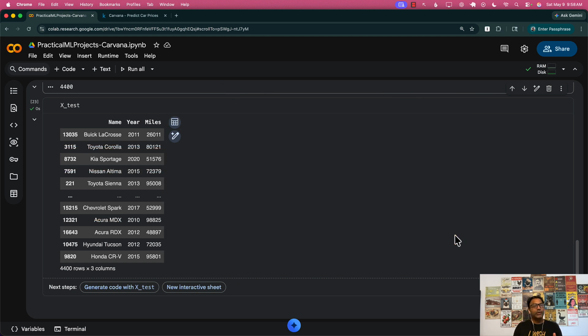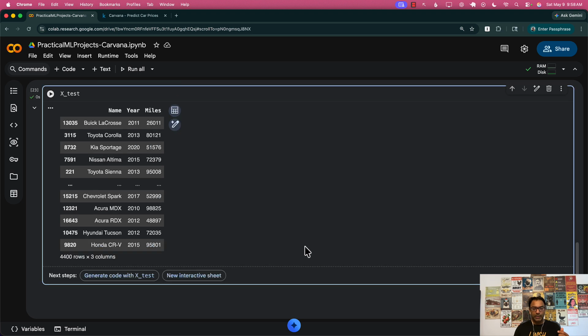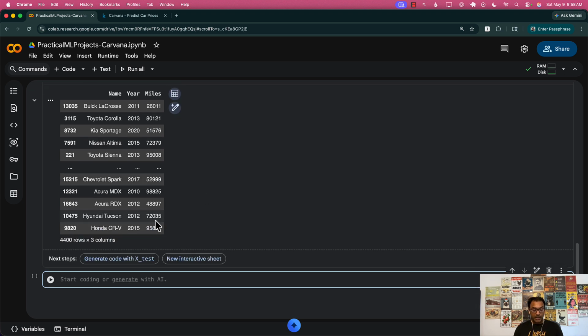So we are going to use this technique because we're planning to use the linear regression algorithm, and that algorithm can work with one-hot encoding, all right? But how do we do this? And the other thing, before I forget, is the year and the miles column.